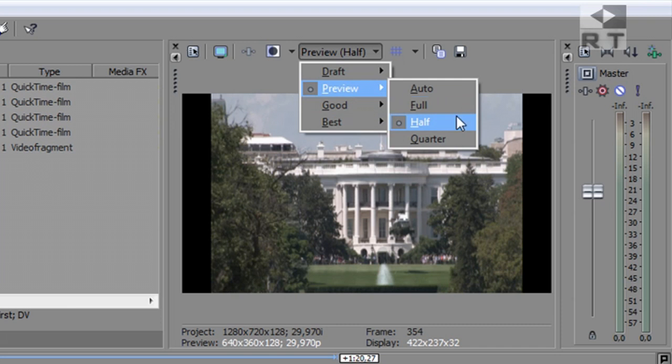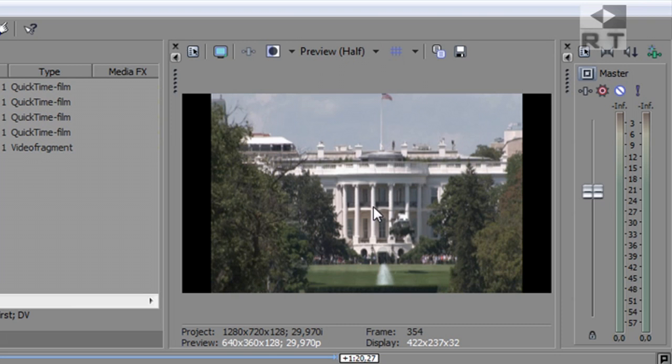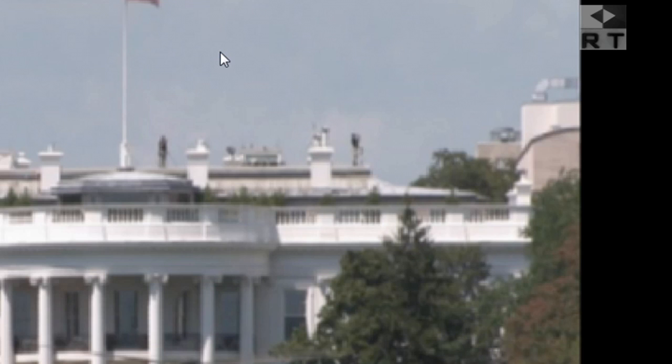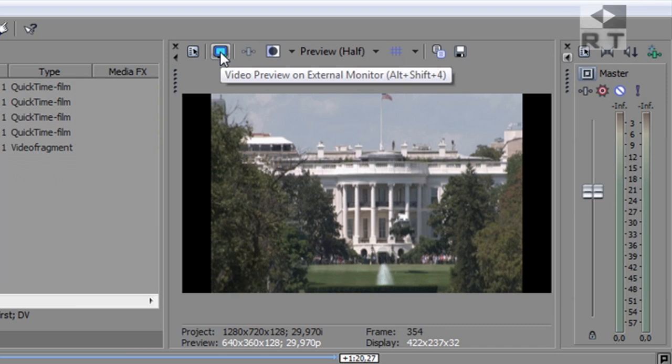I recommend using preview half because, well, you don't need the full resolution. Here we have the external preview device. If I click it, it goes to full screen, and escape to exit it. And if you use a second monitor, it will show up on your second monitor.